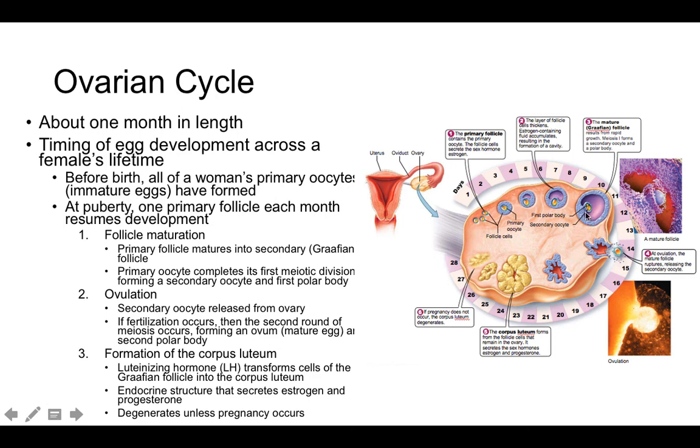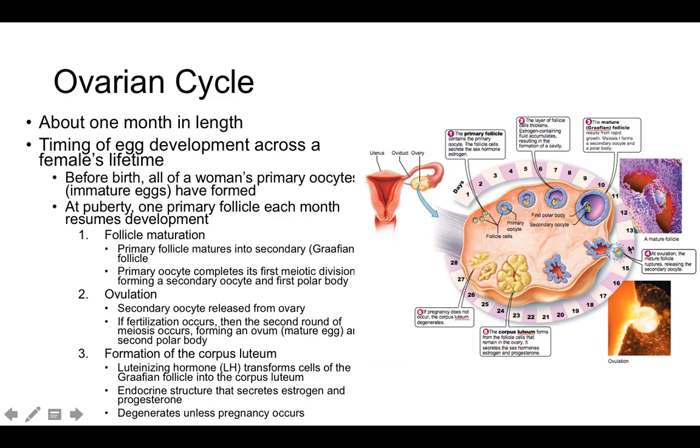All the other 3, because meiosis technically produces 4 haploid cells, all the other 3 cells will become polar bodies, which is basically just genetic material that will be reabsorbed. The reason for that is that all of the cytoplasm goes here, making the secondary oocyte, which will eventually become the mature follicle and release the oocyte, so that all of the cytoplasm goes into this 1 egg. It really is putting all your eggs in 1 basket. Legit.